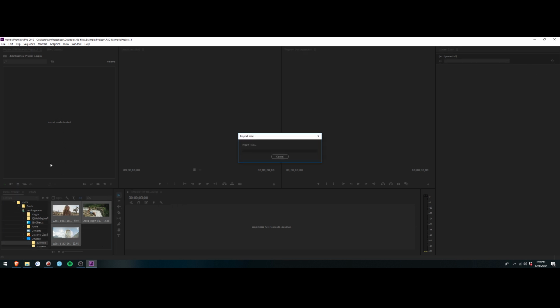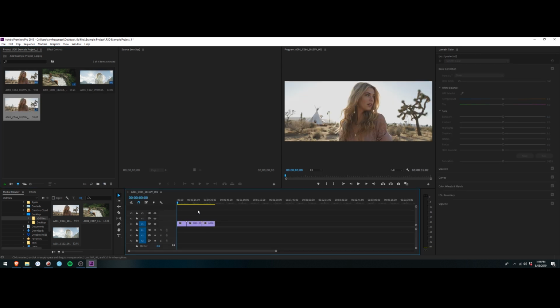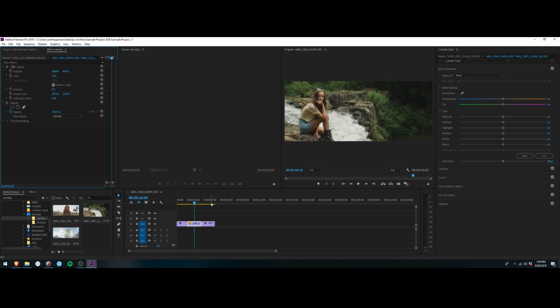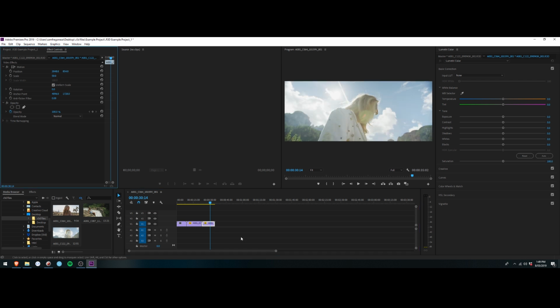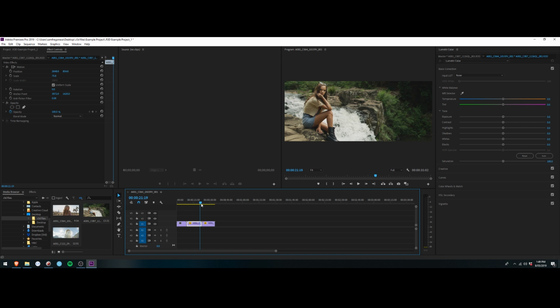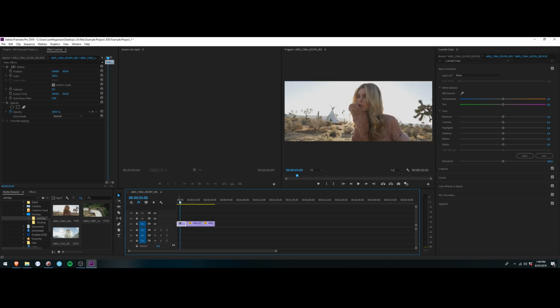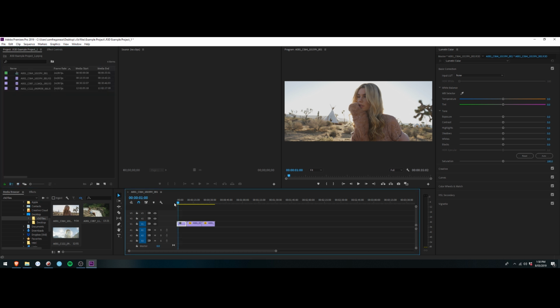So basically, let's import them, and you can see when you navigate to the files, it'll just disregard the folders, the subfolders. Let's drag them all to a new project, and I'm gonna just make them all fit the 4K timeline. So we got 75 for that one, because that one is 6K and this one is 8K. So I've given you three different files. These two are from the RED Epic W, one in 8K 30 frames, one in 6K 75 frames, and this one is 4K 38 frames. Now you'll notice they are all converted to 24 frames in camera. So it's slow motion over crank, so when it plays back, it'll be in slow motion.